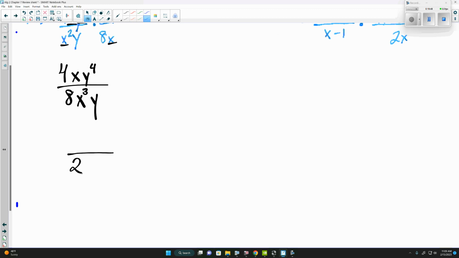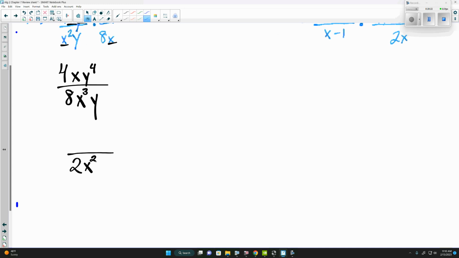Now, personally, I will write the 2 on bottom. I will leave any 1s till the end. Because if it works out that everything in the numerator is simplified, we'd rewrite it back in as 1, and that would be it. If anything else stays in the numerator, it can take its place. Now the next one is x over x to the third. Whenever we divide like bases, we subtract the exponents. So 3 minus 1 is 2. Now is it bigger on top or bottom? Bottom, so it stays on bottom.